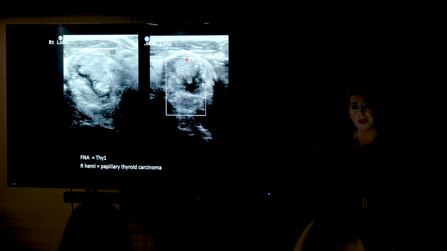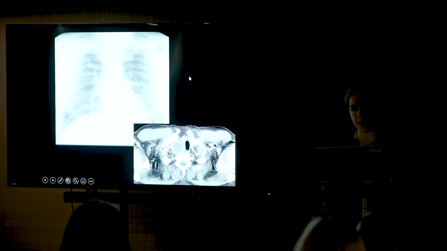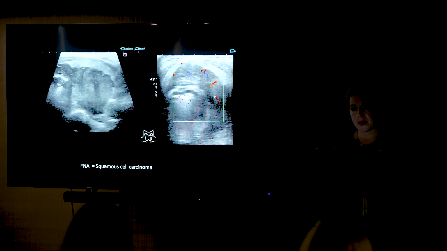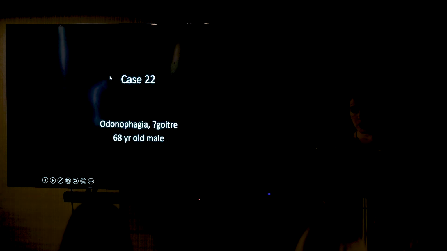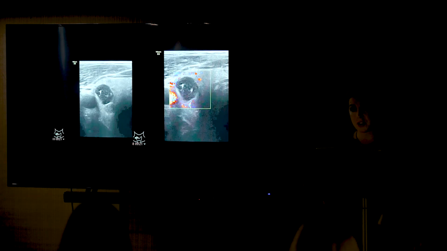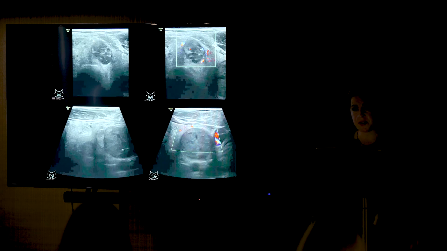This was papillary thyroid carcinoma, so it's got calcification, a bit shaggy looking centrally. And this one was a squamous cell carcinoma that was invading into the thyroid, presenting as a goiter from the post-cricoid region there. So you can see it's invading into the thyroid. So that one's just a colloid nodule, U2. Spongiform nodule here. I wouldn't put a needle in that.